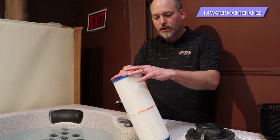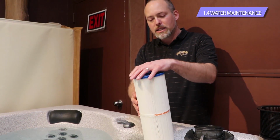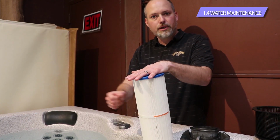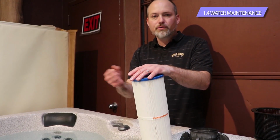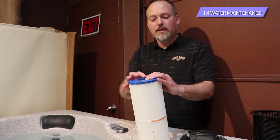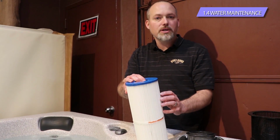But what we recommend that you do is just pull it out, and you don't need to spend a lot of time with it. Just a jet nozzle on the end of a garden hose. Get a garden hose, a good jet pressure on the end of it, and just rinse it off really good. Spend 3 minutes, 5 minutes with it. It'll be a staggering difference as to how dirty this filter comes out.